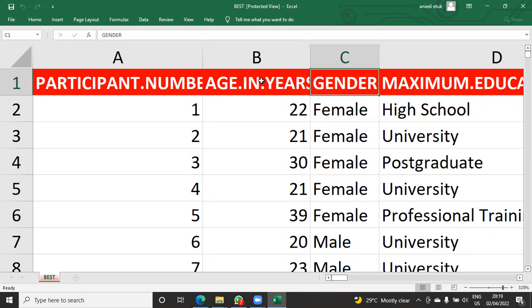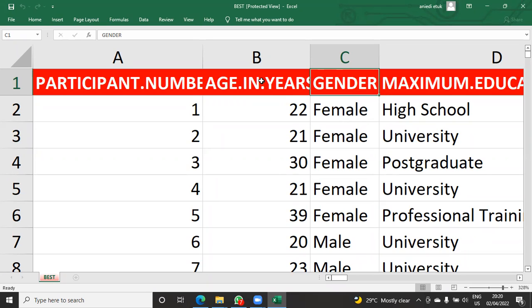Is it also discrete? No, it's categorical data. Okay, we have to go back to the data types for this one. Maybe you understand: we have the numeric, and we have the categorical.